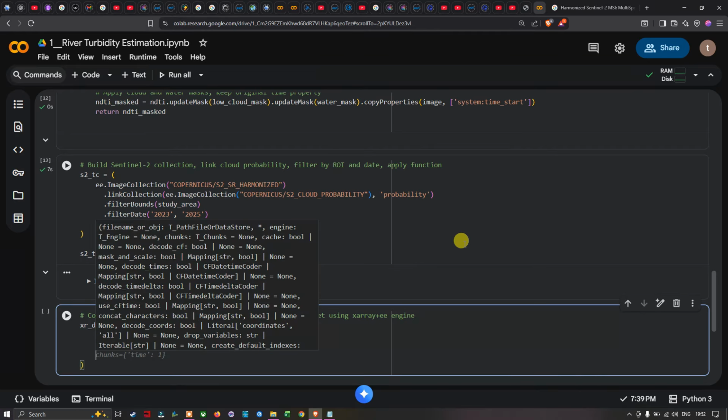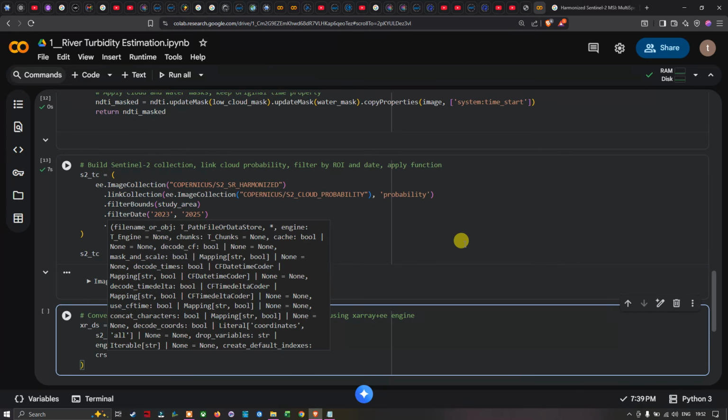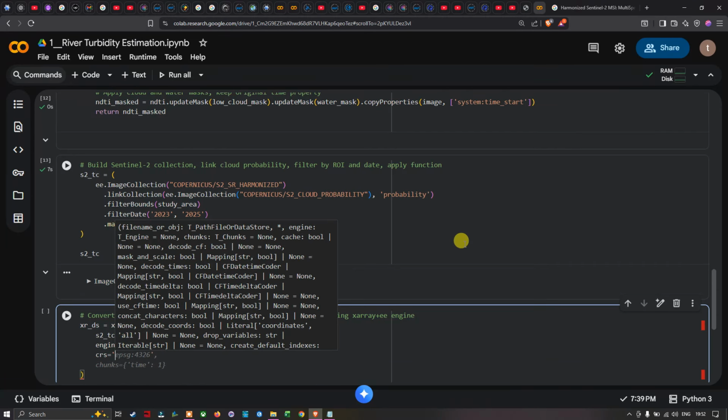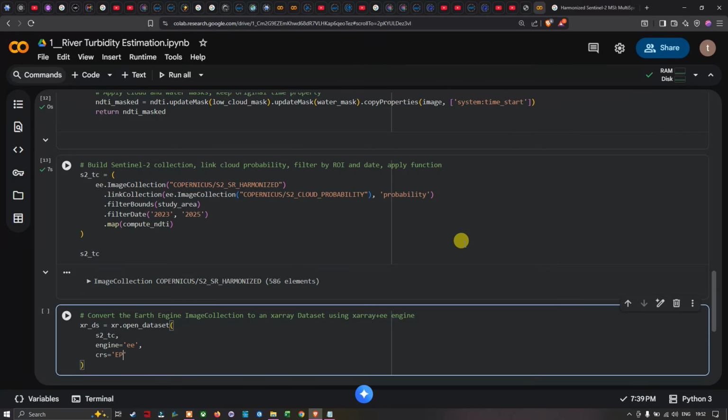Next is the coordinate reference system equals EPSG 4326.